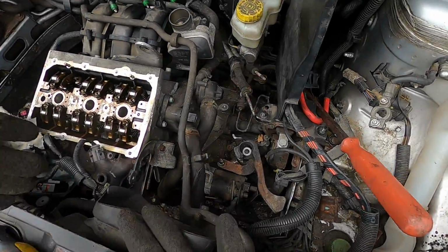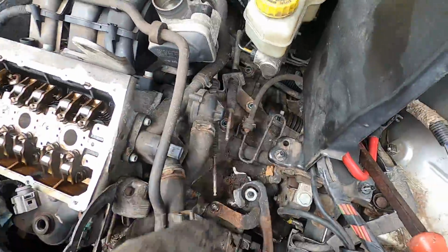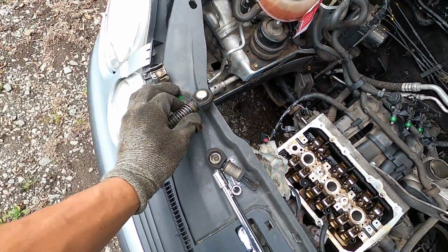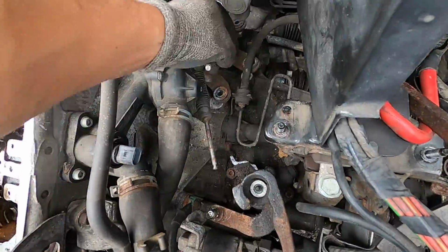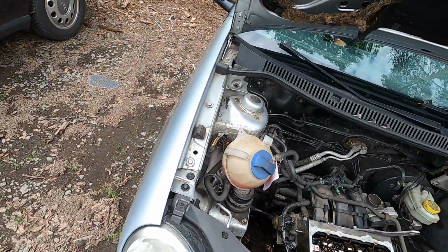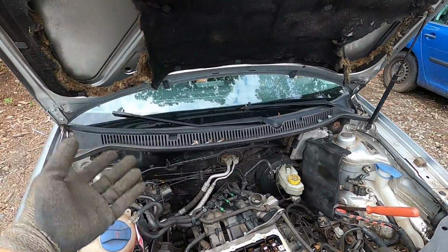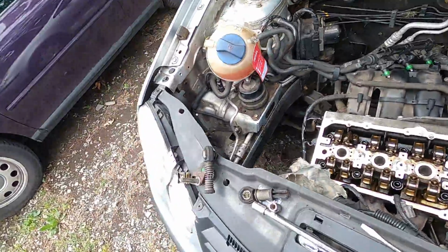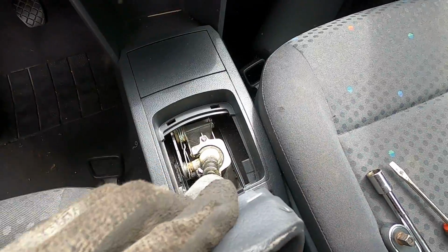Good score. So I actually didn't plan on doing this today, but I figured while I'm here, I'm gonna go ahead and pull this Polo box out. I already got the end caps here off. I mean, I don't need these at all, but I might as well do that for now. This is all bolted off of the trans. So now I'm just gonna have him grab the forklift, lift up the car so I'm laying on the ground, do the bolts inside, the bolts underneath, and pull the entire thing out. And then later on when I need it, we'll be good to go. And then inside here, it should be the same bolts as a normal Mark III.